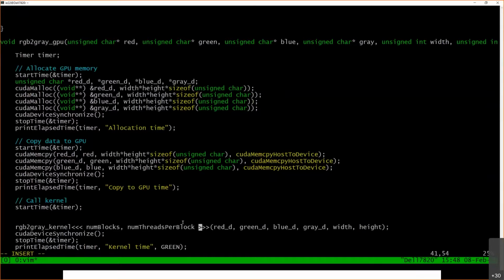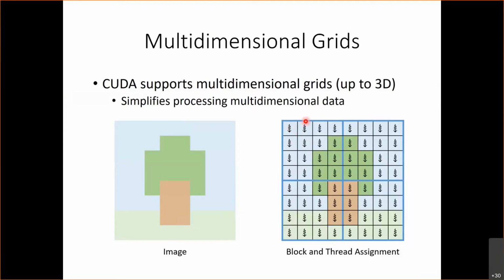Well, this time when we want to configure the grid, we said what we want to do is have it be multi-dimensional. So here, the number of blocks in my grid is not just going to be 4. I want to somehow be able to tell it that I want 2 by 2 blocks. Similarly, for my number of threads per block, I don't want to just tell it that I want 16 threads.